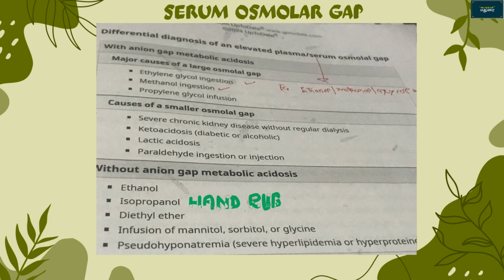On the top, there are the causes that initially present with a high osmolar gap and then can get converted into a HAGMA. So initially you pick them up only if you do an osmolar gap. Then at the bottom we got the causes that do not present with a HAGMA at any time in their presentations. So they are mainly ethanol and isopropanol, which I had explained earlier. But keep in mind there is another category of causes which I'll remind in the next slide.